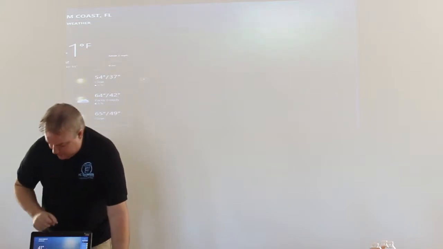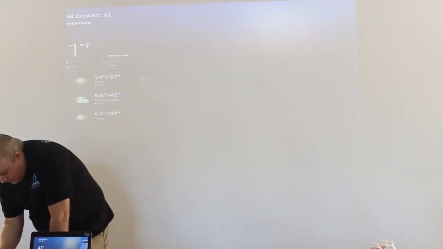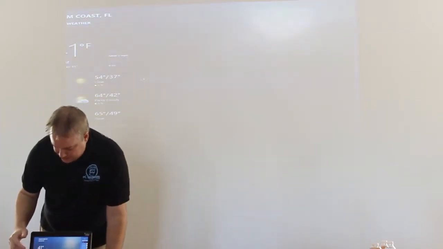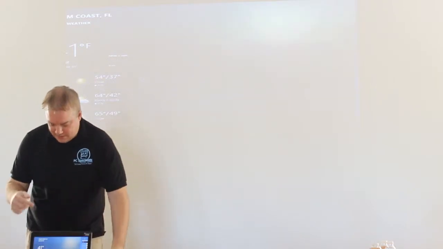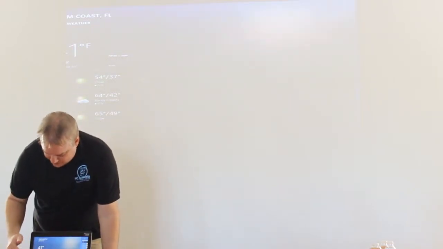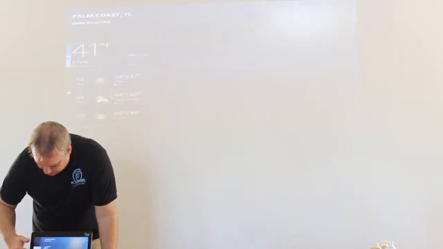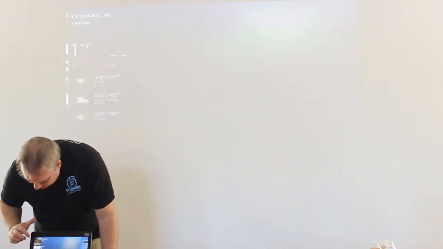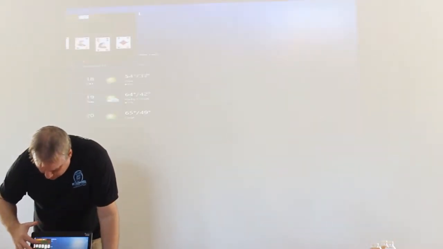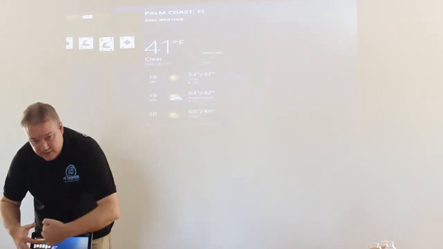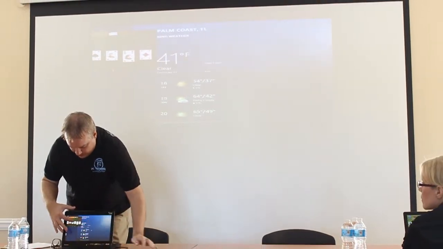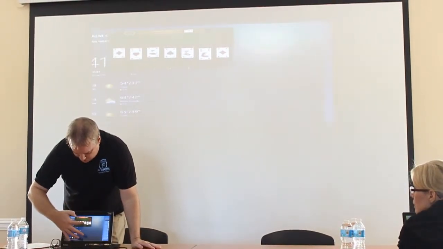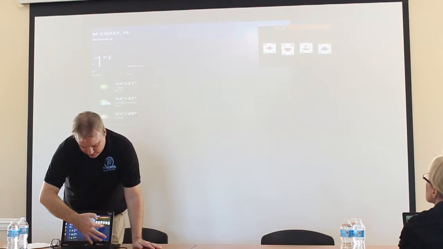As far as the split screen, let me try to illustrate this one too. And this has been improved in version 8.1. It used to be you could only do a 50-50 split, but in 8.1 you can split to different sizes. So if you bring in an app, let me try to bring in solitaire. If you start bringing in an app, see the black bar? A little bit difficult to see, but there's a black bar. That bar moves as you move this around.